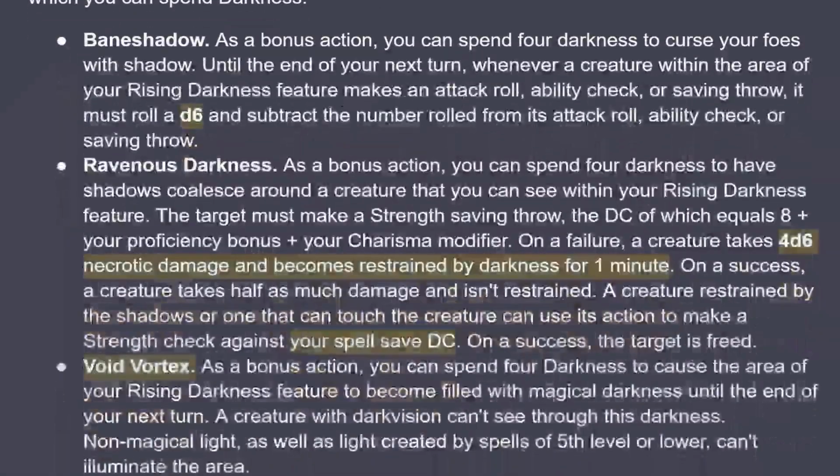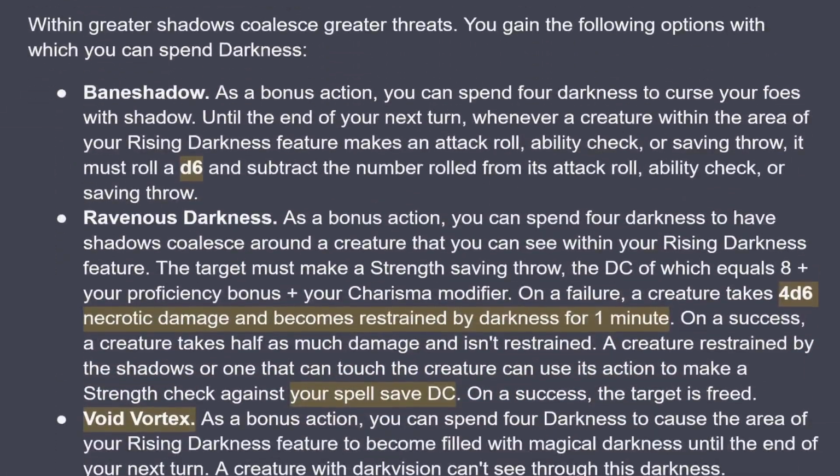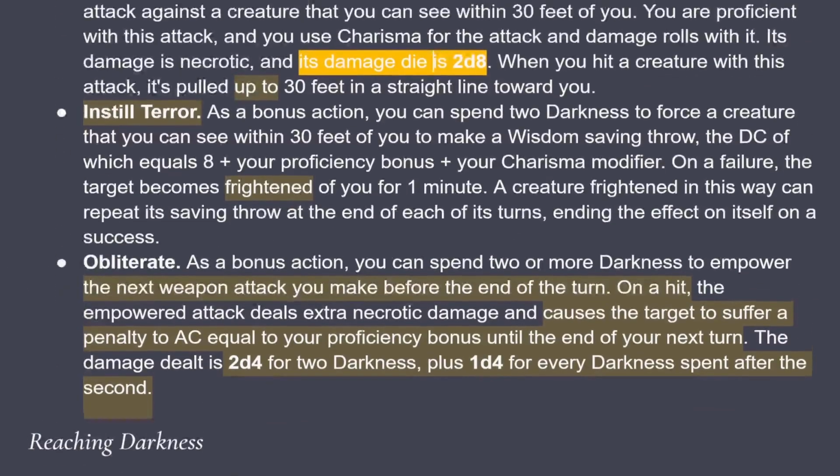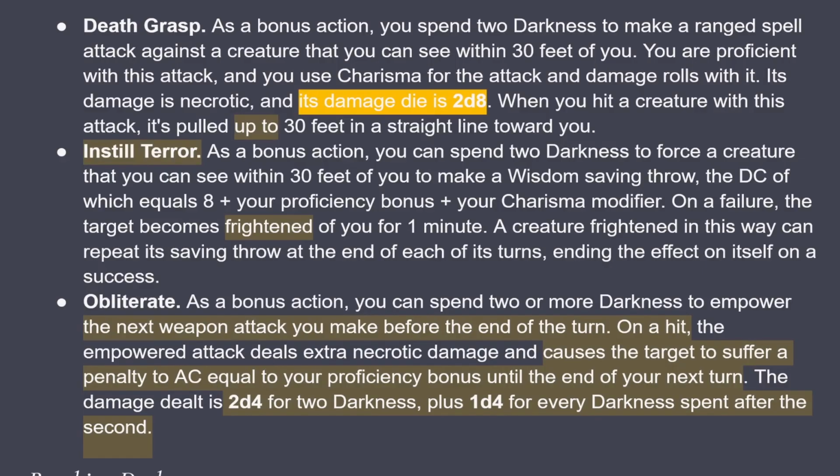If we take a look really fast, a little preview, at level 15, there are other features that cost 4 darkness points. So if at 17th level I'm adding 2 darkness points to the cost, and it's now costing 4 darkness points for a 4d8 damage bonus action cantrip, Ravenous Darkness, for example, here does 4d6 for 4 points. I feel like we're keeping on track in terms of what the design has telegraphed to me is a reasonable scaling for the number of darkness points being spent.